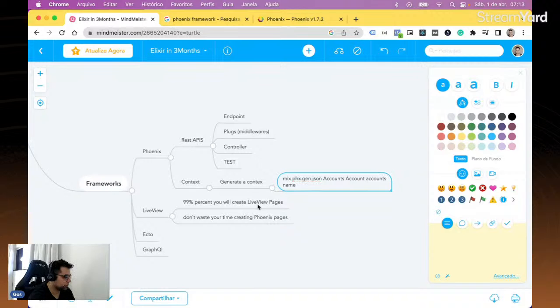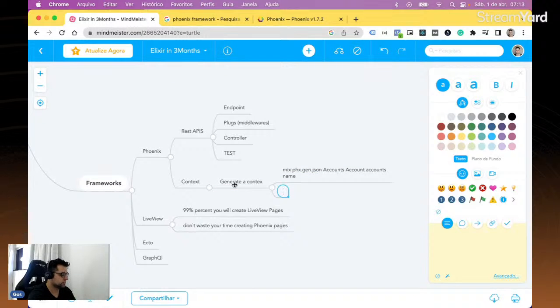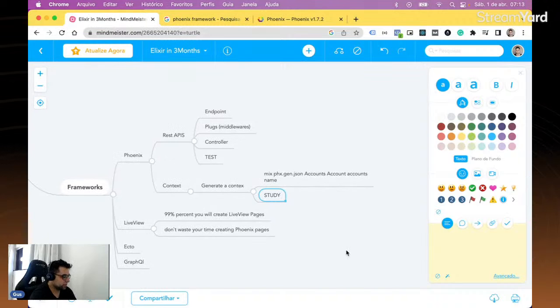So I recommend you to study it, and don't move to architectures like clean, hexagonal architecture or onion architecture before understanding it. Don't move to clean code or something before understanding context, because you will face problems in the future if you don't understand it.